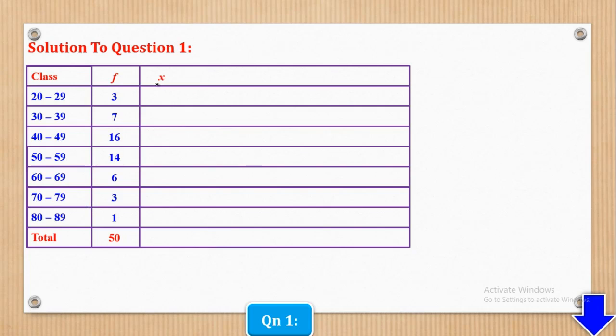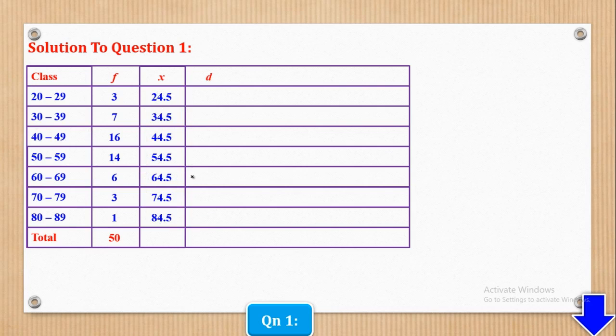Now because they wanted the mean, we have to first get the values of x, where x is the mid mark or class mark. Now this class mark, like we said in the previous video, is got by getting the average of the lower limit and the upper limit. So you'll say this plus this to come up with what will be here, and the same will apply for all the other classes. So when we do that, we shall come up with these values. So I think you realize that when I add 22 plus 29 and divide by 2, I'll come up with 24.5. When I add 30 plus 39, divide by 2, I'll come up with 34.5, and so on. So that's how these values can be generated.